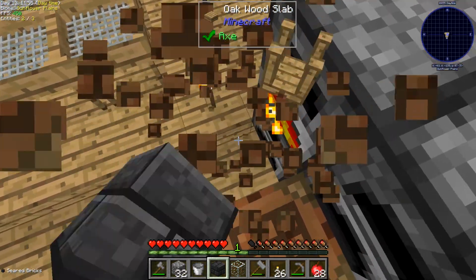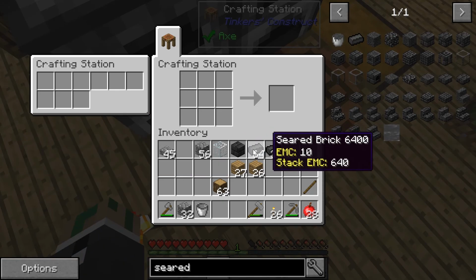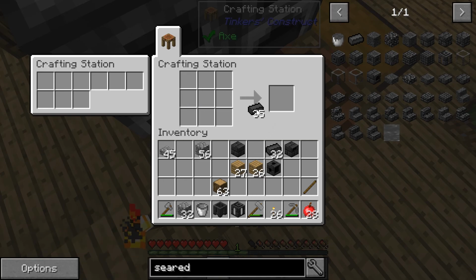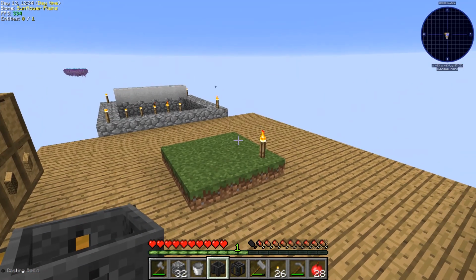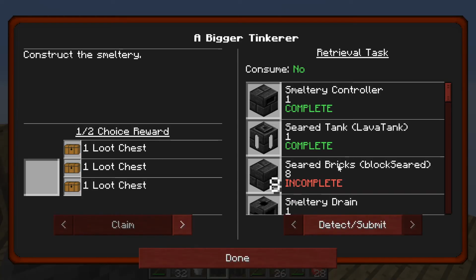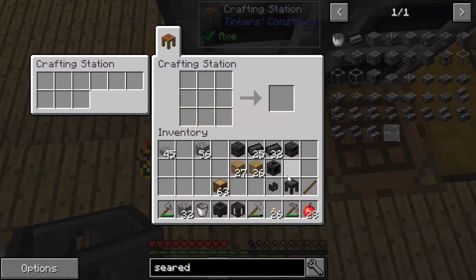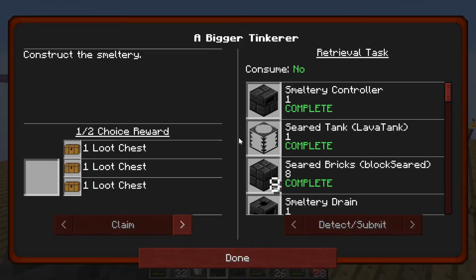That's really cool. Anyway, so what we want to do is make one of these. One of these. That one. It was this. This. And this, right? Is that everything? Oh, I didn't hear the ding. Oh, because we got to make the seared bricks. Okay. So now what we need to do is at least make 8. Okay, so that quest is done.